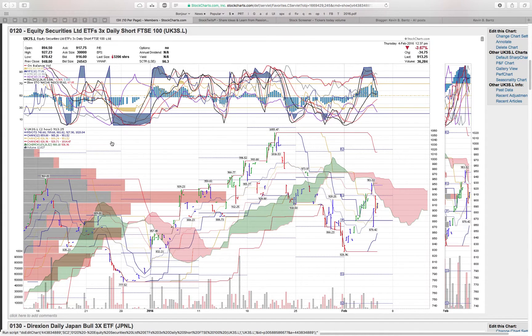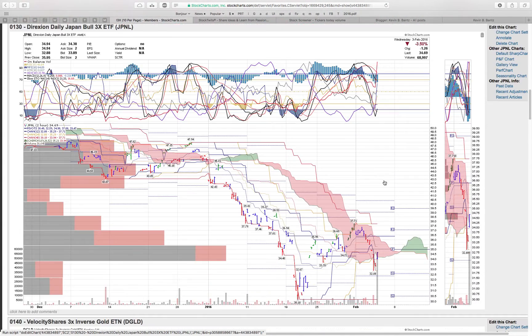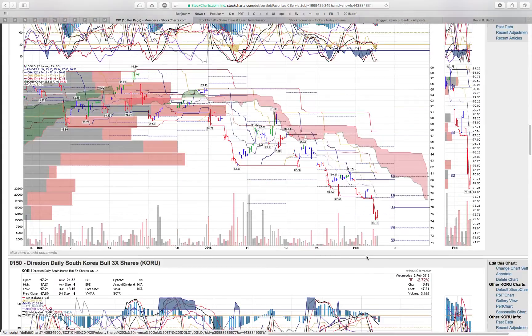Page two — China bear YANG: that one looks like a bear flag, headed on down. This is the London guy — 36,000 will pass. Japan bull — I think I put out the buy on this one yesterday. See if you can get a couple of bucks, S1 to R2 — that's the typical move here. S2 to R1 per se — give it a couple, five dollars on a 15%. Thanks Kev. Down on gold.